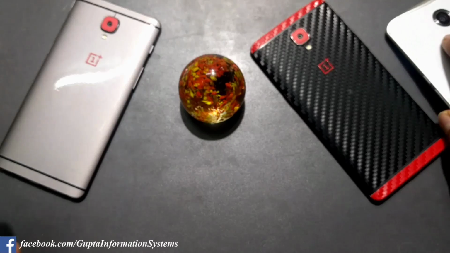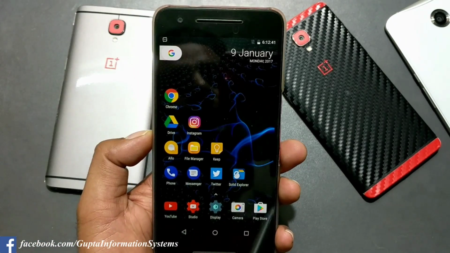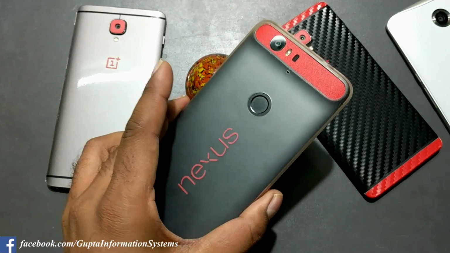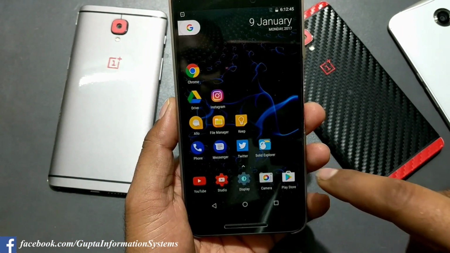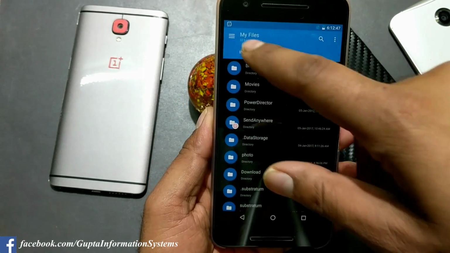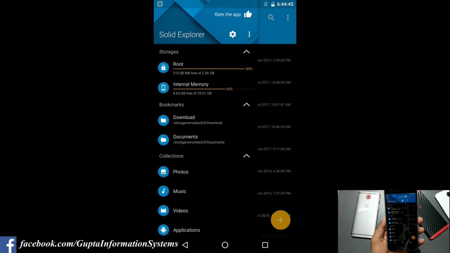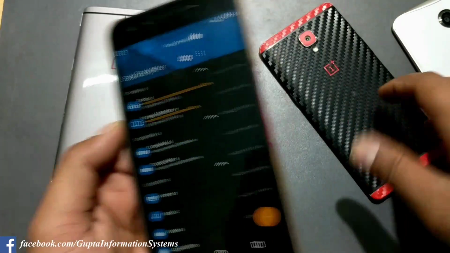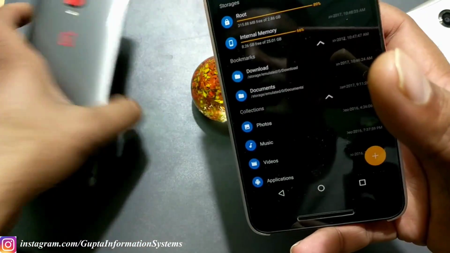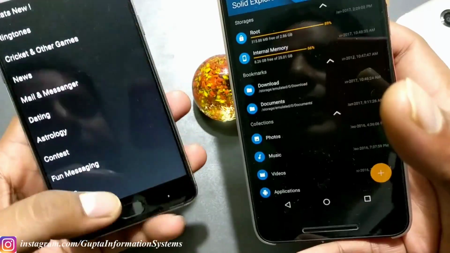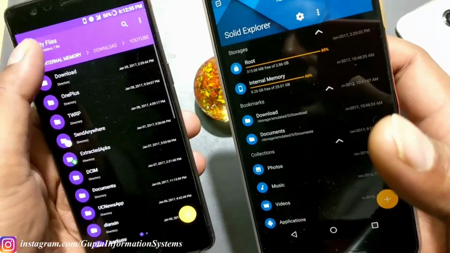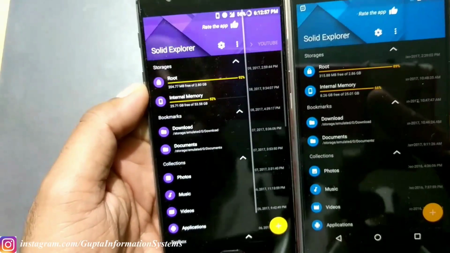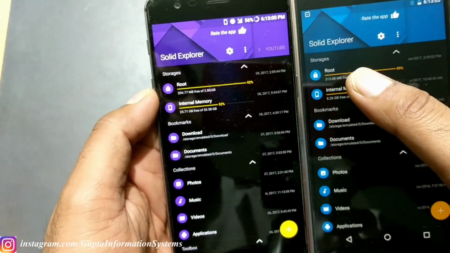Now let me show you the storage of my Nexus 6P. So this is my Nexus 6P in the black color. I'm just going to the same Solid Explorer, and it is built by Huawei. So let's see. It also has, say, 2.86 gigabytes. So Huawei has given something more storage, so that's curious. I mean, on the 3T I do have the same 2.86 gigabytes compared to what we have here, 2.8, just a 60 MB difference. Still it has managed to get 315 MB.